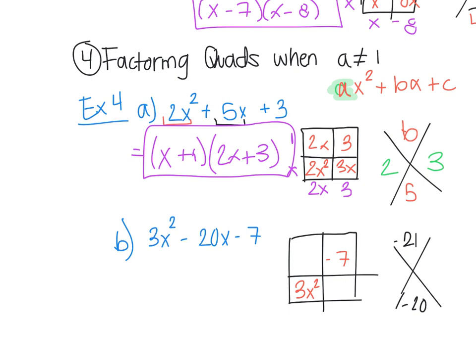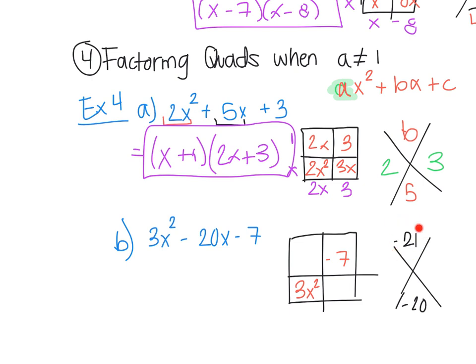So negative 21, there's only two combinations I could get. 3 times 7 multiply to 21. So I think about it without signs. I don't think positive or negative first. I just think whole numbers. 3 times 7 and 21 times 1. 3 times 7 works, but there's no combination of 3 and 7, either positive or negative, that will get me to negative 20 when I add them.